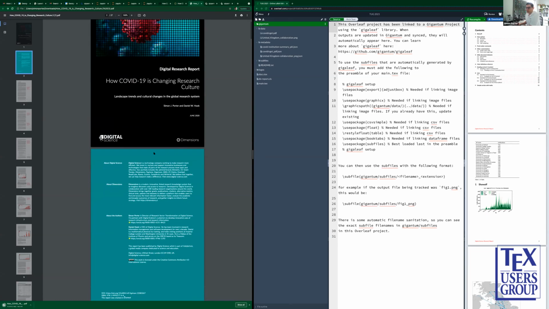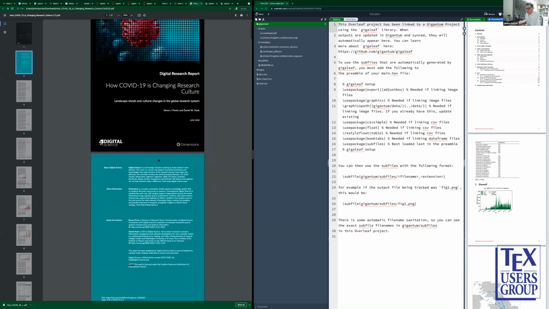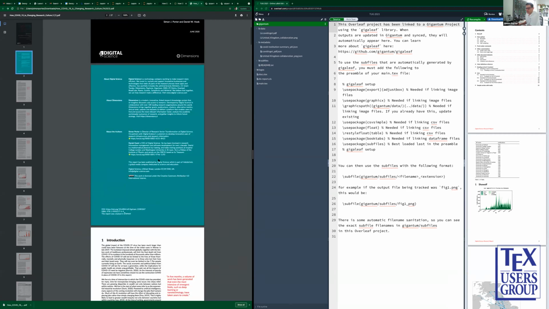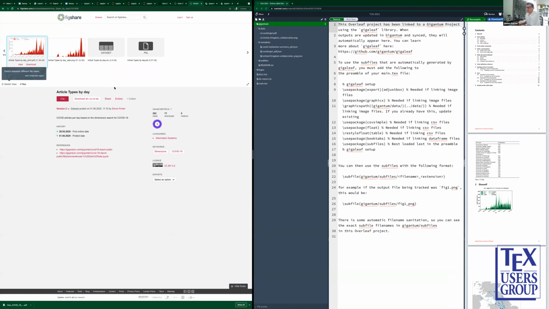It's using our style, and the entire report was written in Overleaf. But from a reproducible science point of view, what we've done is we've made sure that every figure you can get to, every figure in every table, you can get a link back to the data that's shared in Figshare, and you can actually get back from the Figshare data to the code.